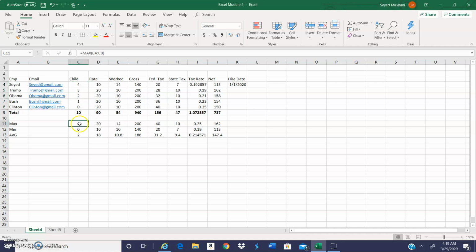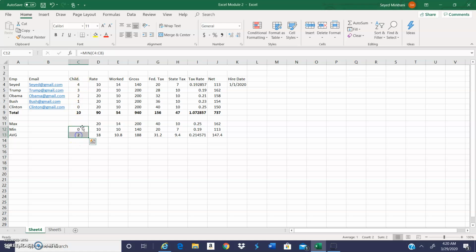But I want to know if Excel can find out. I click to see if Excel can find who has the highest number of children. While I am in this box, let me delete this as well. And this one is who has the lowest number of children? We know that's Clinton, 0. And what is the average number of children of employees at Walmart? On average, they have 2 children because some have 4, some have 0.